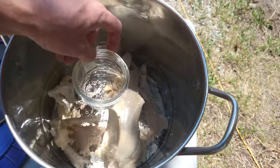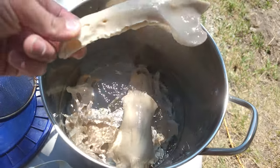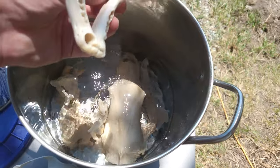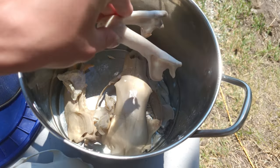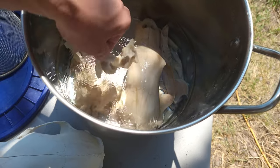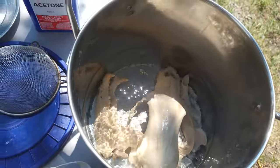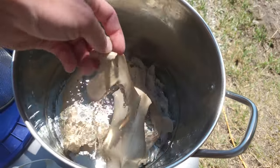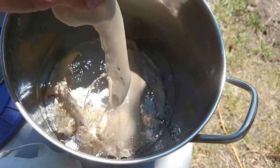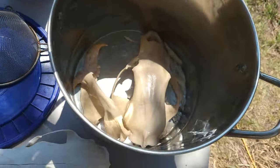So these teeth can come out. Get all this stuff out, make room for the other bear. Yep, just like that. And this acetone dries like instantaneously. Well, this jaw, these two should stay in here. They're off of this older bear, and they're a lot more colored than this younger bear right here. So I just want to make sure that all the oils and stuff are gone.